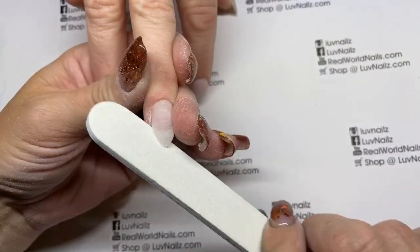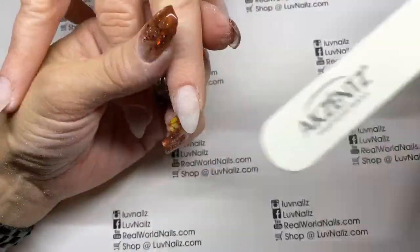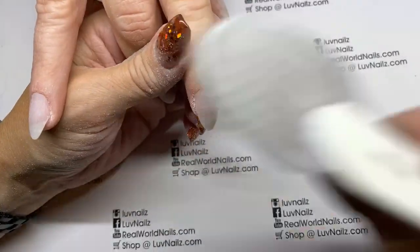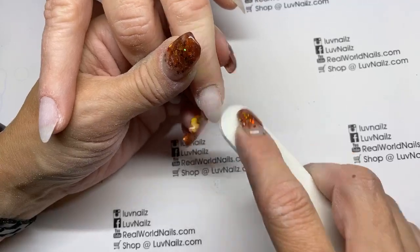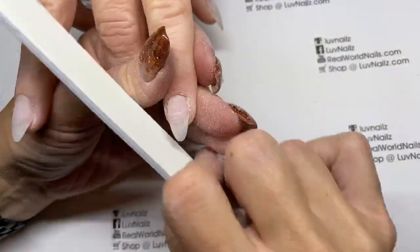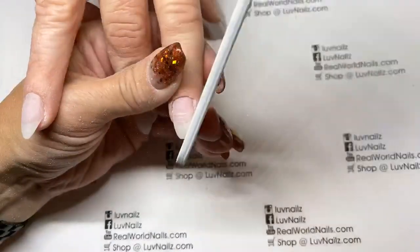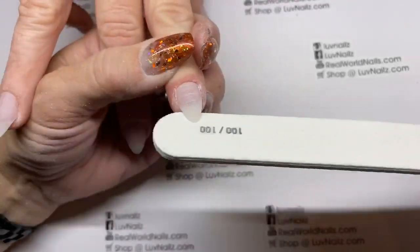Stand back from it and look — let's see how it's doing. Beth says she can't wait for camp and misses all the happy faces. I agree — I'm going to start talking to educators again. Some new educators are adding in and some classes might be getting changed because educators might have new products. I'll be updating that soon so that people can ask for a gift certificate from their family for camp. I'm checking to see how much of this I need to shorten off — coming down straight, last 10%, round it out.